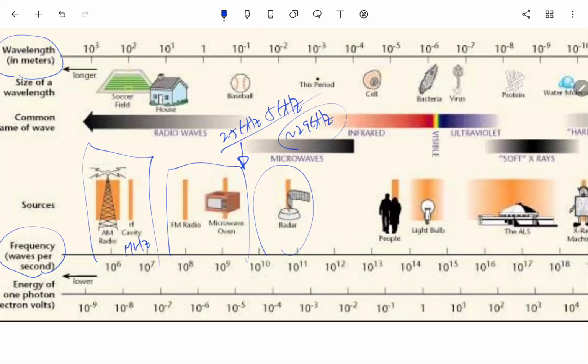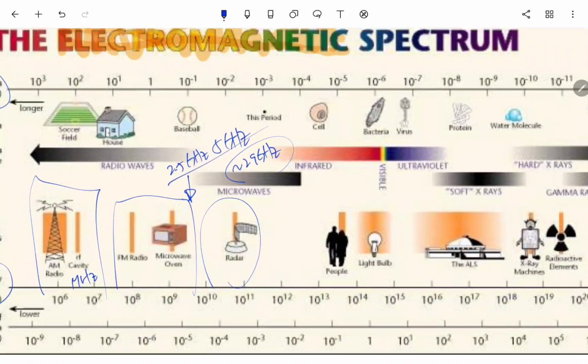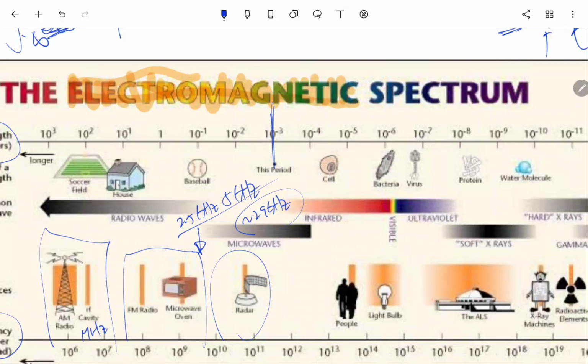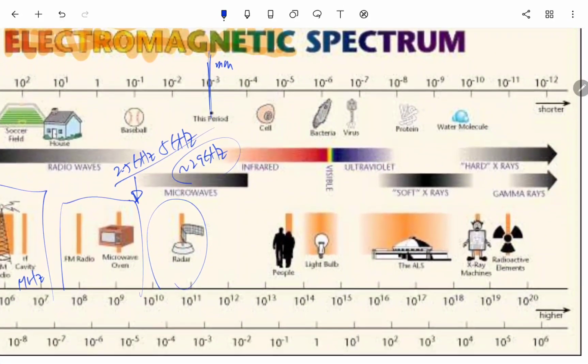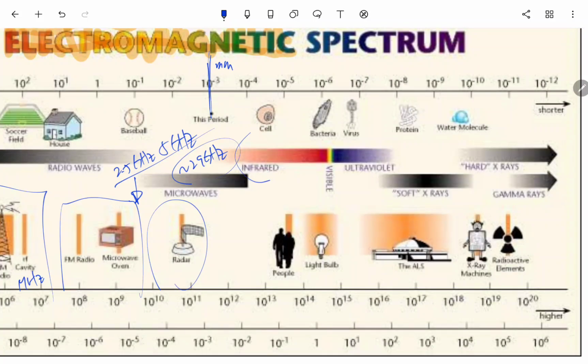Okay, so it is close to the millimeter wave. If you just take a look at here, 10 to negative third is actually the millimeter for the electromagnetic wave. And then even higher, we have infrared, and then the visible light is that narrow, and then we have the ultraviolet. If we go to higher frequency, it has a shorter wavelength, and for each photon we will have a larger energy.